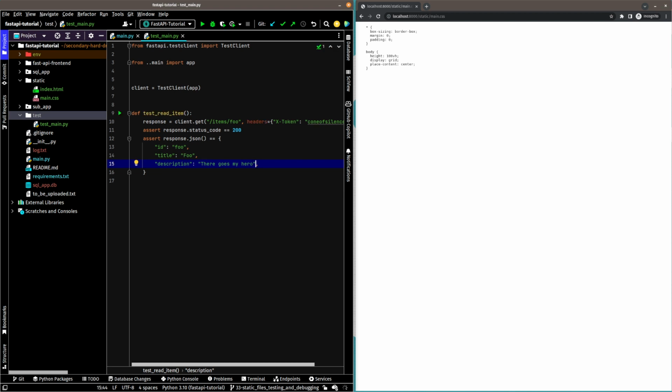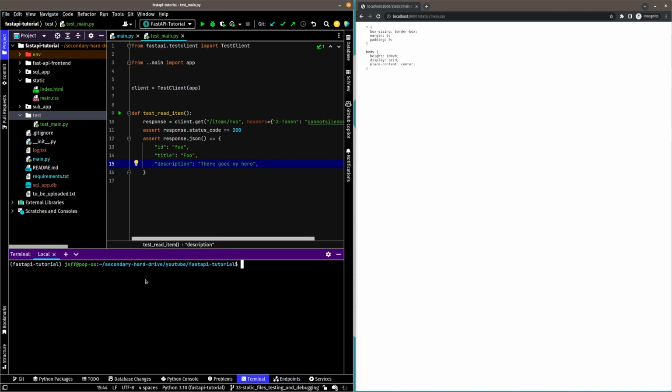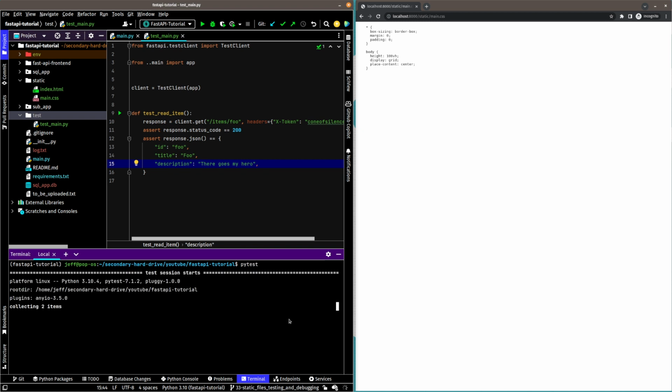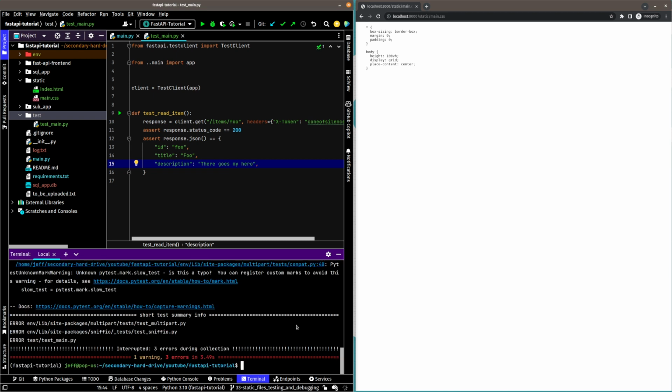Okay, so this is just one simple test. So let's just go ahead and try it. I don't think the server's running. I think I stopped it. Yeah, it stopped because I closed the IDE. So now let's just run Pytest, and hopefully it doesn't yell at me because I'm importing above the parent. Let's see.